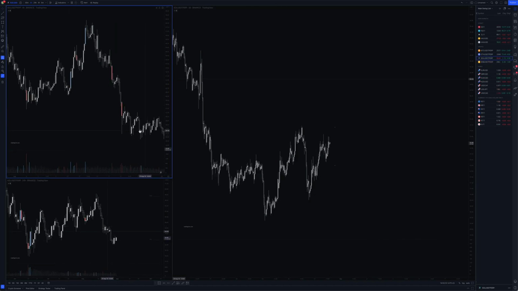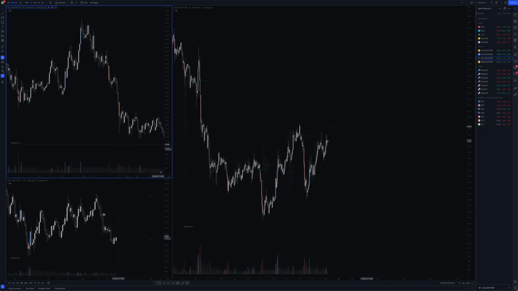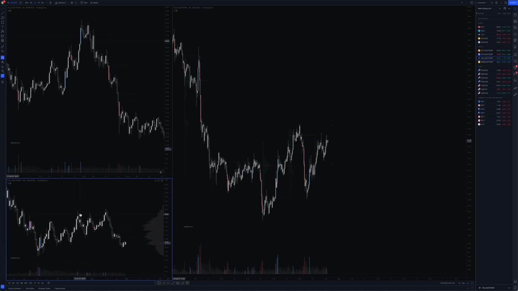Another thing, let me show you. We have a Solana chart right here. This is a daily time frame, the bottom left chart. You have a level of weekly resistance, this weekly swing point. Price came here, took out the high, and closed below. So this is your failed swing.